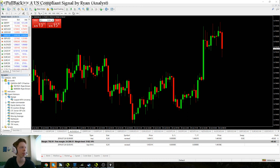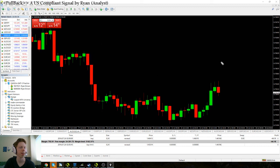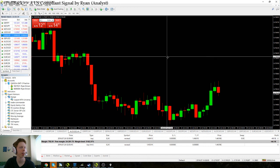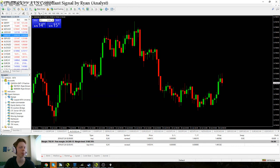Let's look at the 4 hour, see if there's any other signs. All right, so the 4 hour is giving us a bearish engulfing currently. I don't know when this candle is going to end at 8. This candle still has an hour left, but it did make a new high. Right now it would close below the open of the previous candle, and that would be a bearish engulfing with a new high, a new low, close below the open, and we still have an hour before that happens. But if that does happen, there is more potential on the downside.